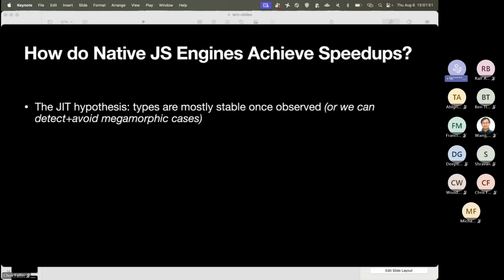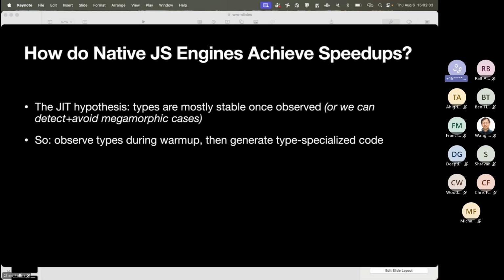So how do native JS engines do better? Well, the JIT hypothesis, the reason that JITs work at all, going back all the way to the IC work with Self and the Smalltalk optimizations in the 80s, is that behavior in most programs is monotyped, monomorphic. Once warmed up and stable, you'll pretty much be able to use your observations and specialize on them, and things will work. And of course, there are actual polymorphic or megamorphic sites. You might have dynamic dispatch to 4 different classes or whatever, and so the production engines need to handle that as well and not re-specialize over and over. But pretty much the idea is just observe what happens, specialize for it, and generate code.